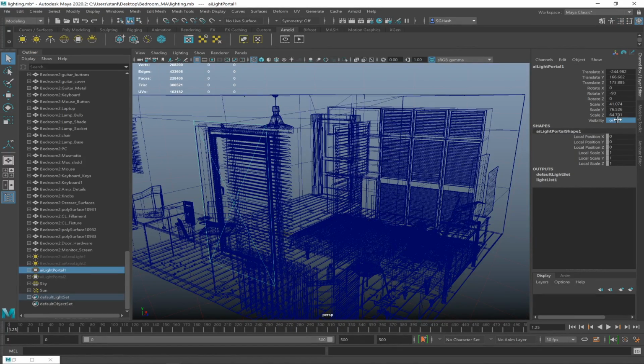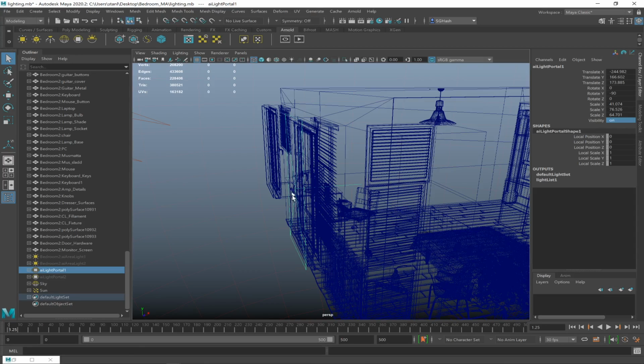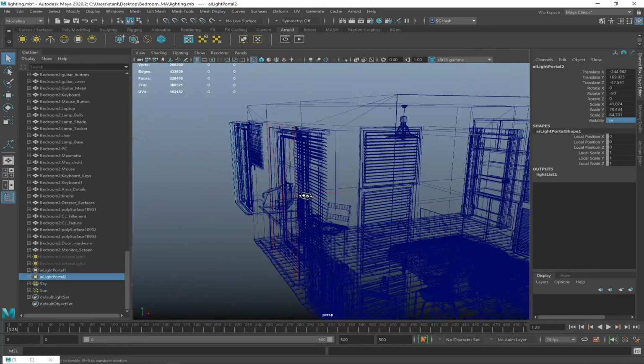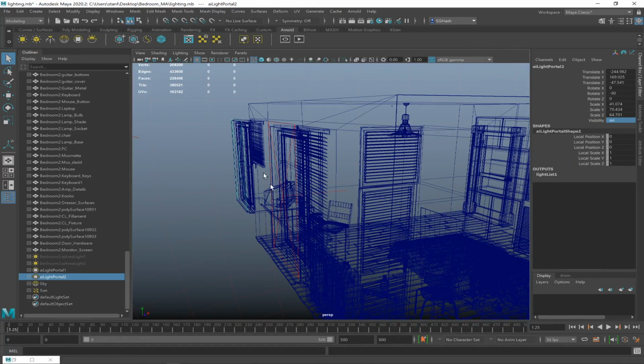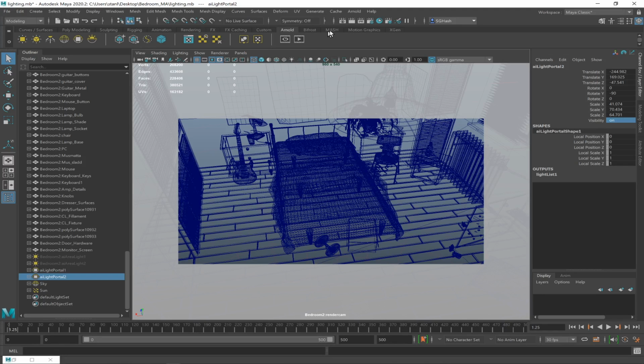So if I turn it on, you're going to see it looks just like an area light. You point it in through the window. So I have 2 of them. And I've moved and scaled and rotated both of them like so. So it's like light coming through the window. And this is going to be what you can use.